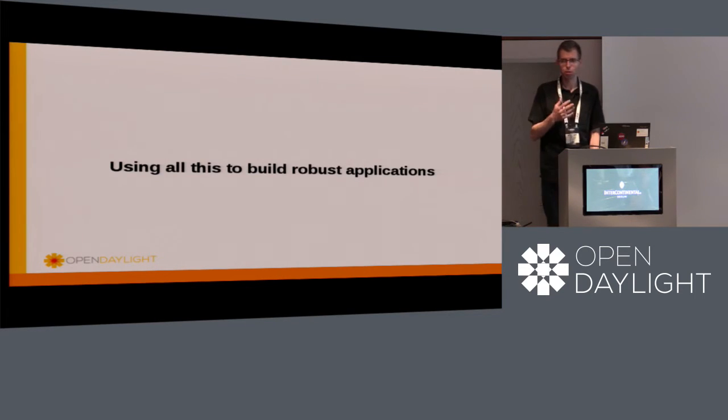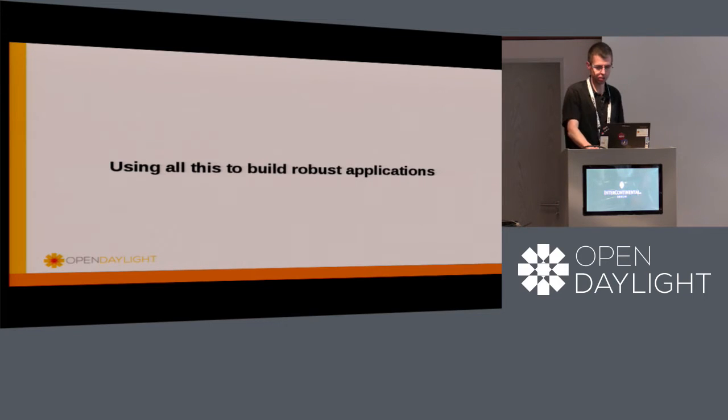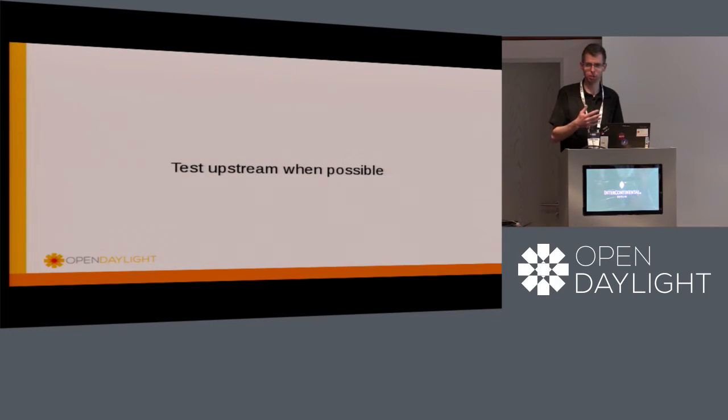So how do you do this? How do you use all this to build robust applications? Well, as far as possible, I'd encourage you to test upstream. If you have already built test scenarios that use the parts of OpenDaylight that are relevant for you, but nothing else, or that you can reduce so that they use parts of OpenDaylight and none of your systems, then please consider contributing them upstream, because that'll mean your use cases are regression tested against all the development in OpenDaylight, and all the development in OpenDaylight will be regression tested against your use cases without your involvement.